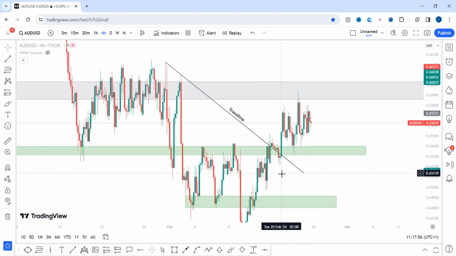So I gave a second scenario whereby I said if price breaks out of it, I'm not going to enter immediately after the breakout. I would wait for a retest and look to catch an entry from that retest. So as you can see, price came back for that retest, and my target is at the top here, right? If you doubt me, check it out for yourself.